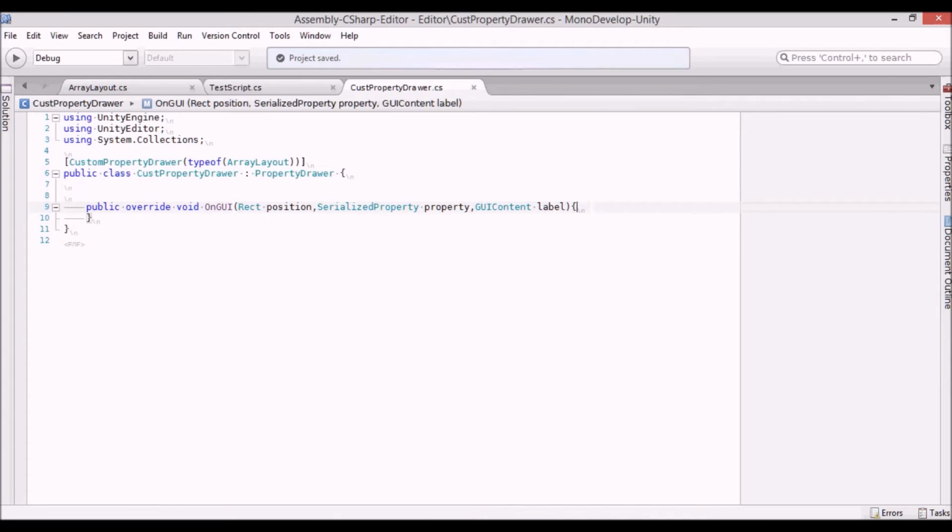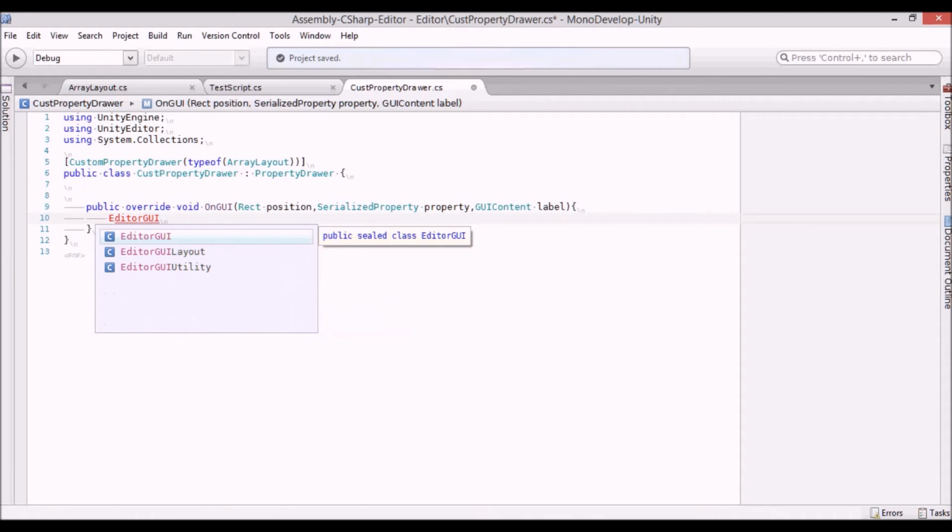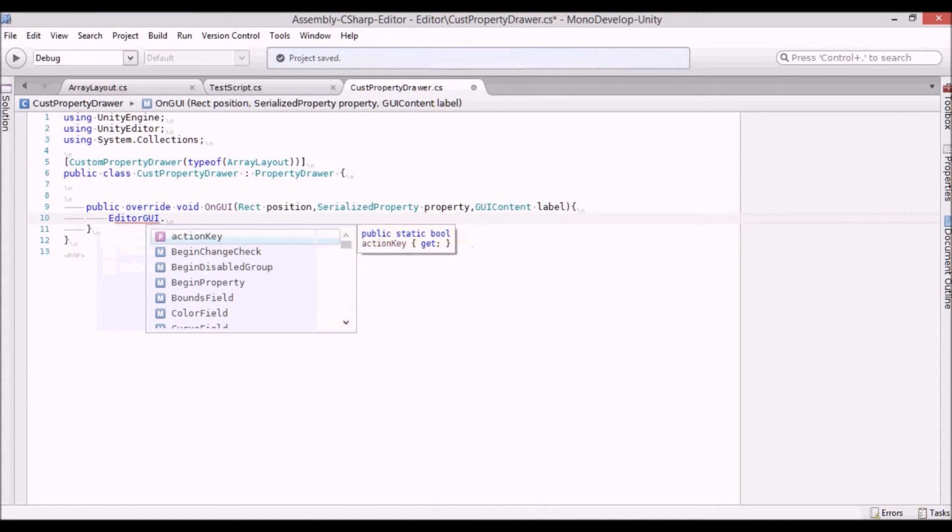You don't have to worry about GUIContent a lot. I'm just gonna show you how to display the name of this property. Just like in OnGUI functions in your MonoBehaviour, like in your game scripts, you have GUI.Label, GUI.Button. For the editor, there is another class called EditorGUI, which you can use to display things in the editor window.